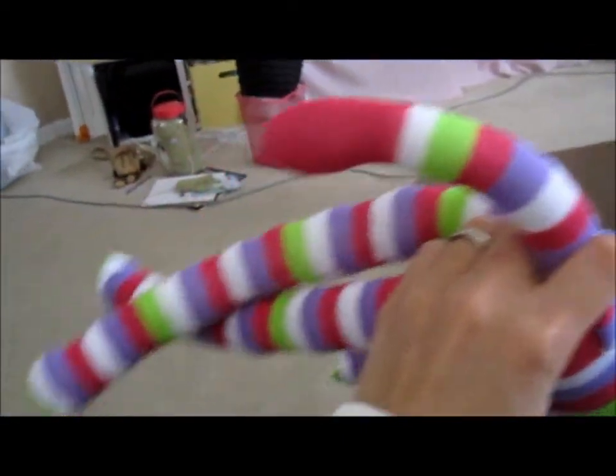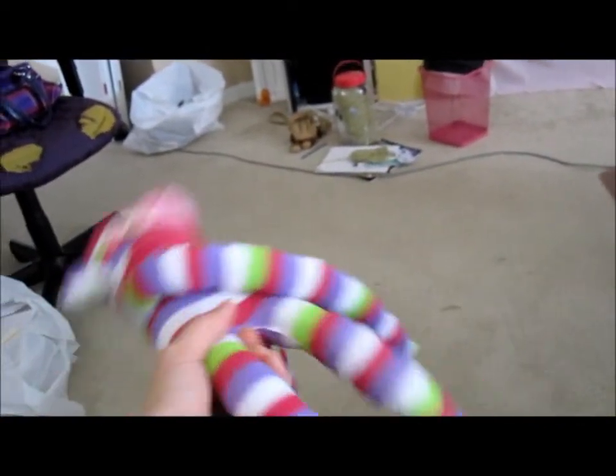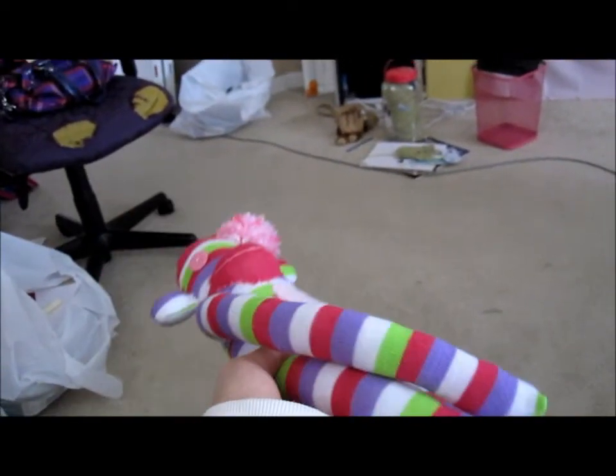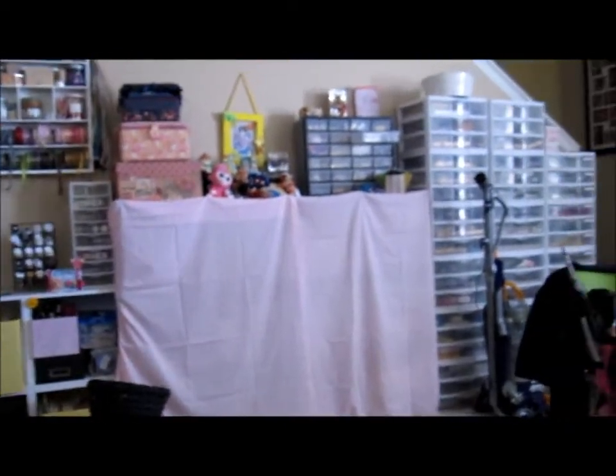I hand-sewed all of this because the sewing machine is in its container over there — I'm putting stuff in bags. That one's trash over there, and that one's full of craft stuff to give to the school. And this is what the scrap room looks like so far, since I've rearranged it.